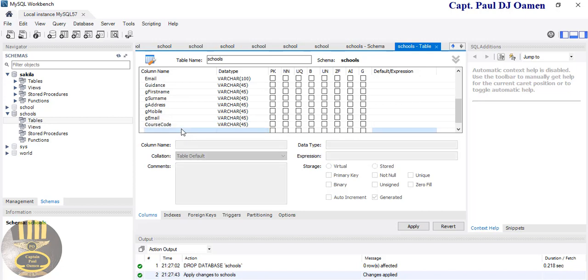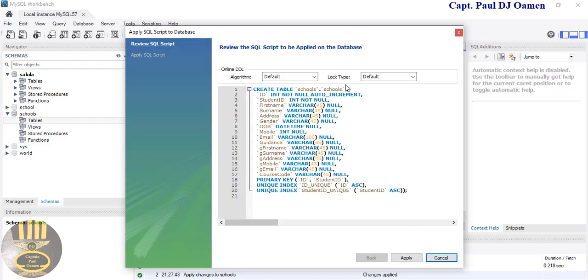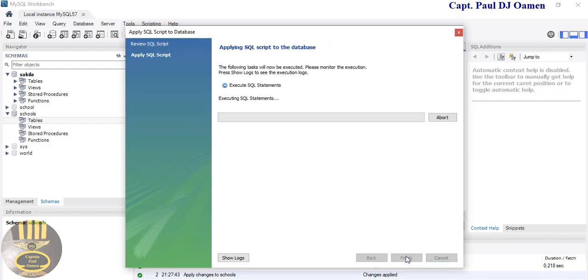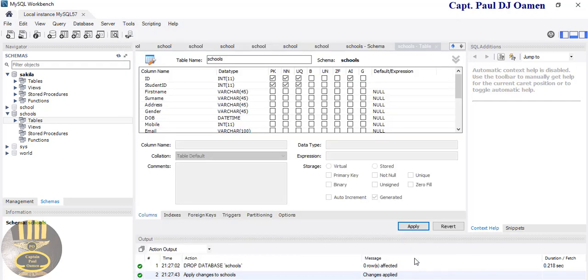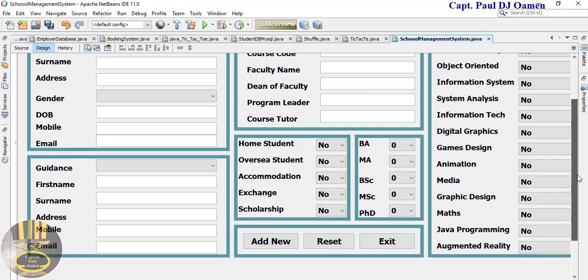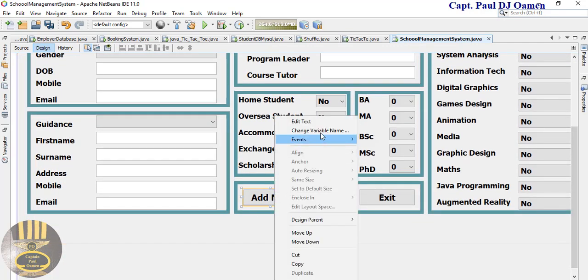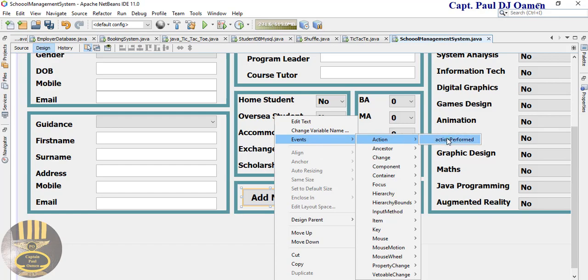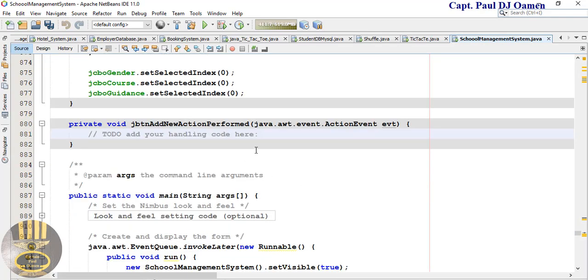There, that's my database created. So let's come down here. We need to save that. Click on apply. There we go. Apply. And that is it. It's created. Finish. Alright, we're going to come back here and verify what we might need. Minimize that. Okay, let's take care of this. There we go. Alright.